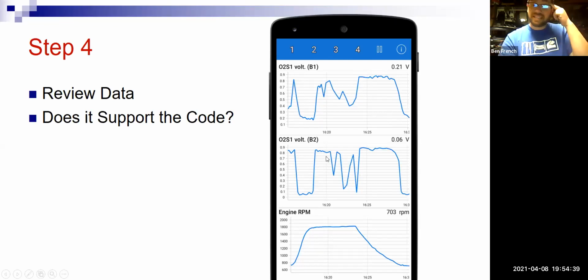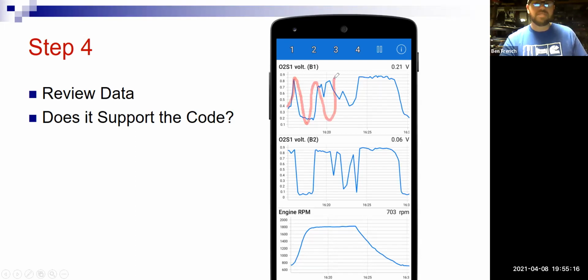Now, this does take some knowledge of oxygen sensors. And this is where this class does not replace the engine performance class. Because an engine performance class, that's the class where we're going to teach you how an oxygen sensor works, what's going on on the inside, and what type of voltages are supposed to come off of that sucker. And in that class, we tell you that the O2 sensors on this car are zirconia sensors, and they should vary between 0.9 volts and just about 0 volts. And they should go back and forth, back and forth.